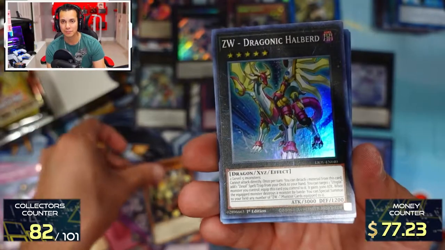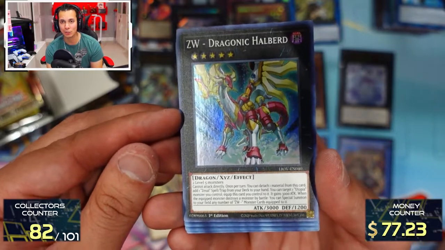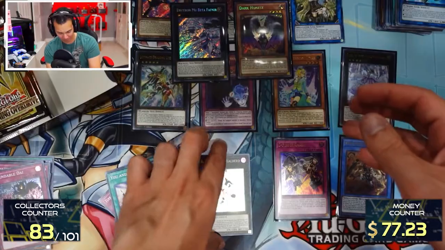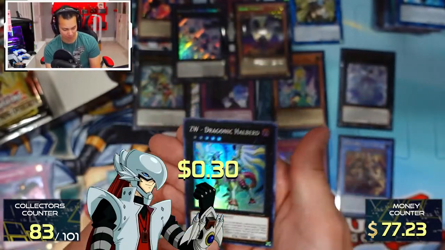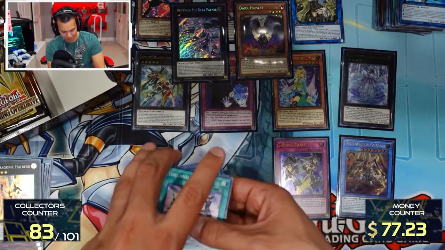Oh yes. Ooh, here he goes. Another super rare here, the SW Dragonic Halberd. And it's currently the price of 30 cents. 30 cents. But at least it adds to the collective counter. Absolutely. The number has gone up one more.